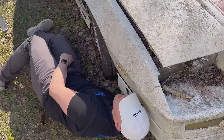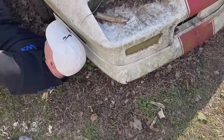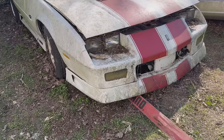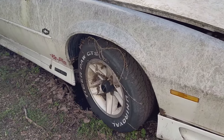All right, well, I guess it's time for us to figure out how we're gonna get this thing out of here. So while I was pulling out the winch, RJ had to get on the ground and connect a monkey ball underneath the car to be able to start pulling it out of its tomb. And check out how much moss is on this one mirror. It's completely taking over the car. We have to clean it. And as the Camaro got pulled out of its ditch for the first time, you can see the wheels also got completely eaten up by vines.